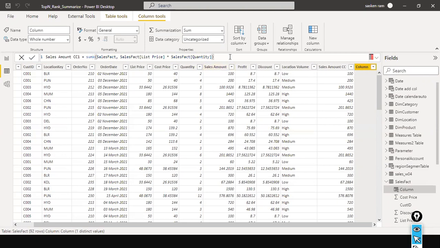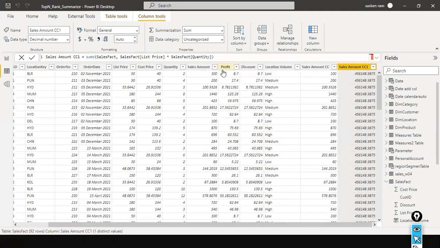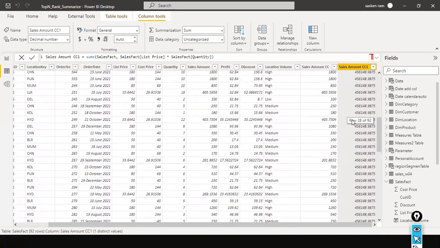So will it do the same job as this formula? Will it return the same value? No. So what is happening here? It says the total sales is 4,56,000, and it repeats the same thing across the rows.